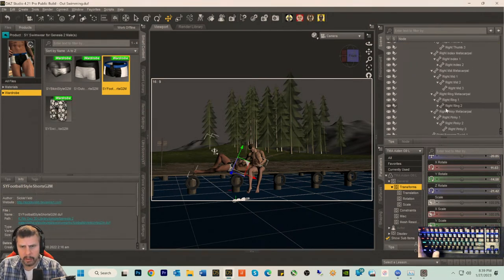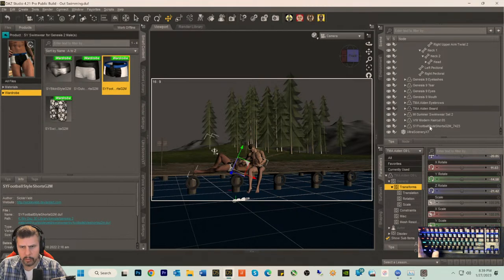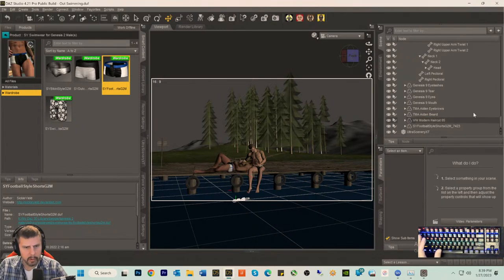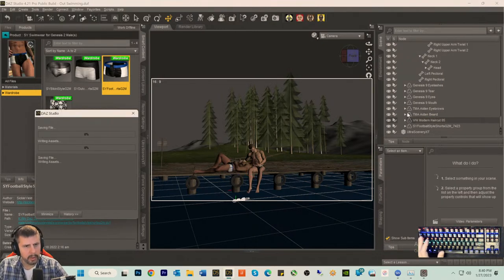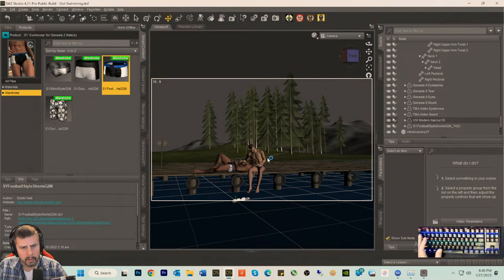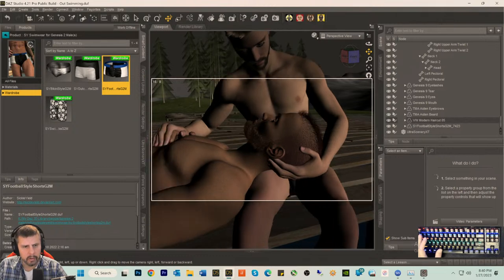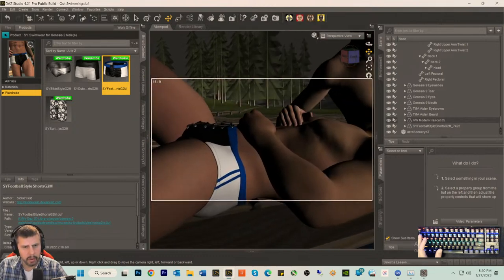So now we can take this other swimsuit off. Where is it? The summer swimsuit. There we go. He's got a couple stripes too. That works, I think. And he's got gray. Now let's look at the perspective view and just take a look at this up close and make sure. Yeah, that's fine.